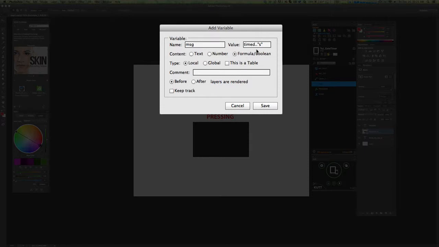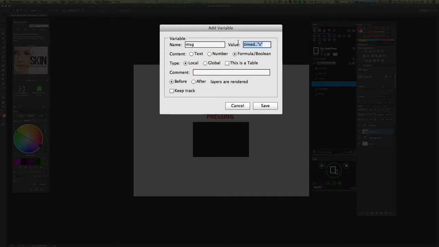The reason for that is because I have this dot dot situation. This variable will have the content of the variable timed, concatenated, mixed with the letter S at the end.